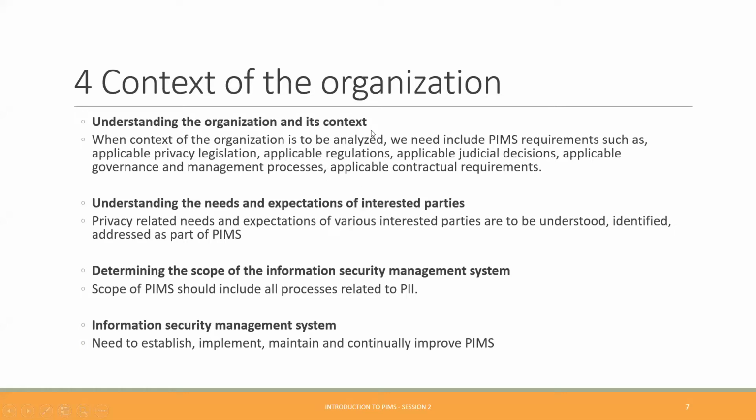The other thing we are going to see is, when you do this analysis, for everything that we call here, there is going to be one person who is going to own it. So there is going to be an owner for each of these. When I say it's a regulation, there is going to be an owner. Government is going to be the owner for that. Judicial decision, there is going to be an owner. A contractual requirement, there are going to be multiple owners. So I need to understand each of those owners. And that is what we call an interested party.